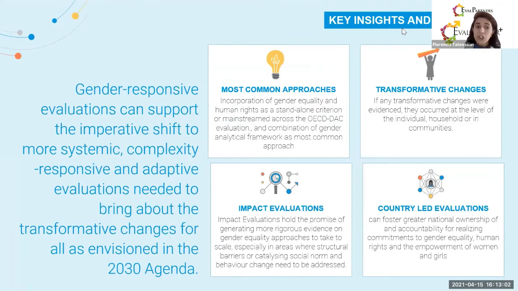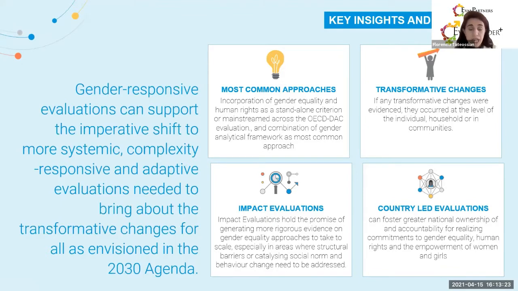So finally, just to share some key insights and conclusions from all this work and all these different approaches and tools, I think the most common approach is always mainstreaming gender equality and human rights within your criteria when you're asking the questions in your evaluation. However, more and more we're seeing this combination of approaches.